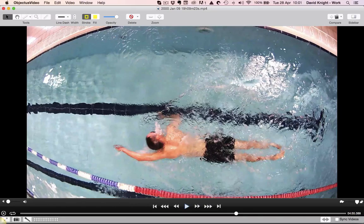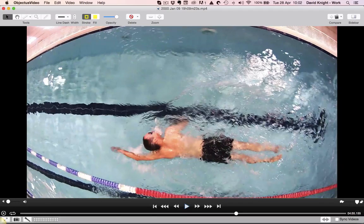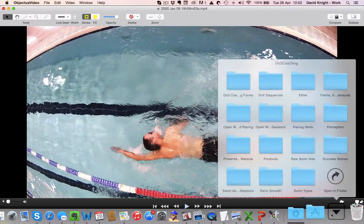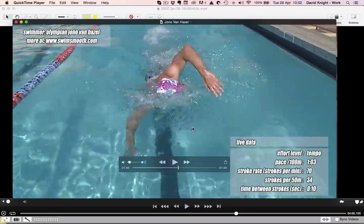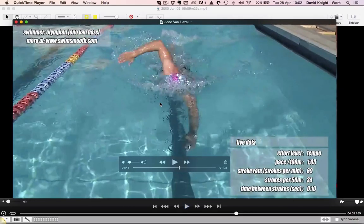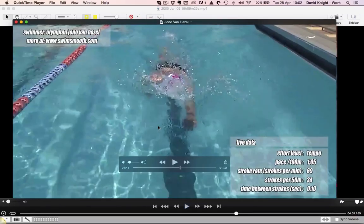So the first thing we look for is how much crossover there is in the arms. What we want to be seeing is a nice straight arm entry and extension out. If I go back to Jono just as an example, I use this guy a lot because clearly he's got an amazing stroke. So arm entry, and it extends ahead as he swims and stays straight. If you look at his arm, it stays straight, and then, it's a bit glitchy, and then pulls straight back as the catch.